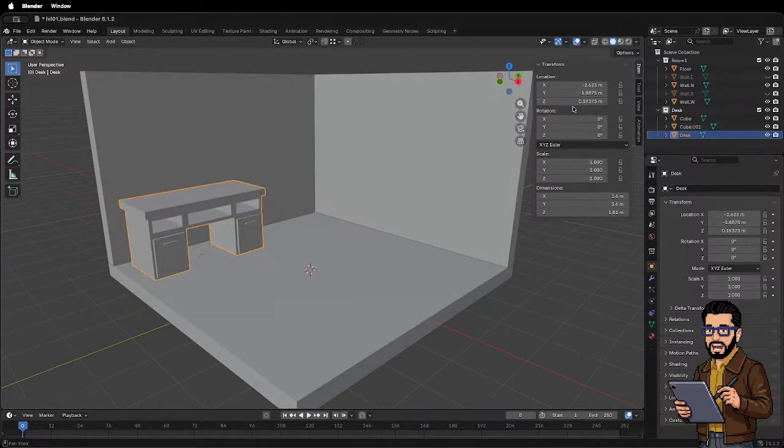So now I need to just move it a little bit. I need to duplicate these and just move it.